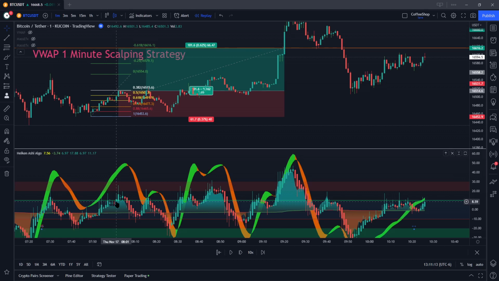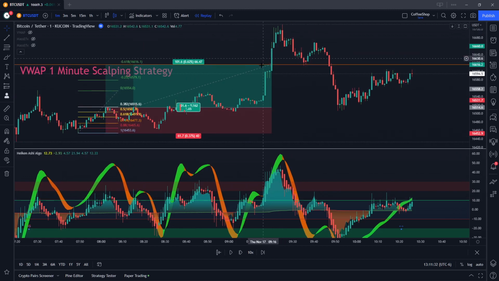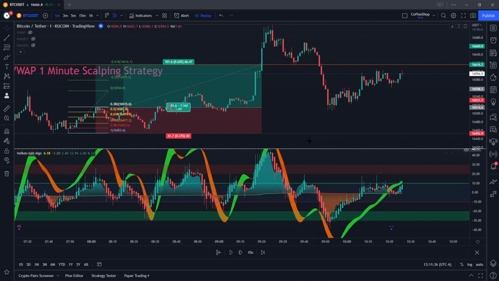So here would have been an entry. Price swooped down. Here was almost another entry. This is actually your entry here, right? It's where I actually entered. You have another entry point here is another entry, right? You could have entered right here. Several entries where you still would have gotten this move. So I just want you to see what it's like taking this strategy and using it.